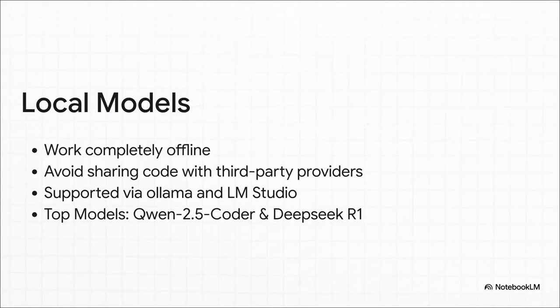Oh, absolutely. And this is a total game changer for so many developers: local models. The AI Assistant supports them through platforms you might already know, like Ollama and LM Studio. This means everything runs on your machine. Your code never leaves your laptop, which is perfect for privacy, security, and just working from anywhere. Right now, models like Qwen 2.5 Coder and DeepSeek R1 are fantastic options for a powerful local setup.